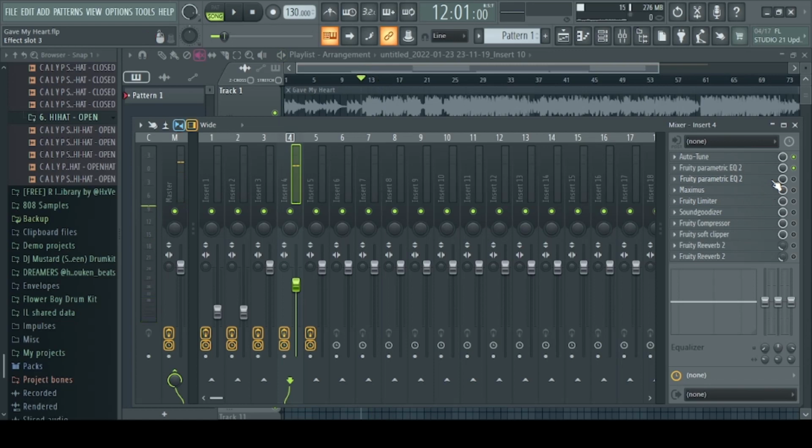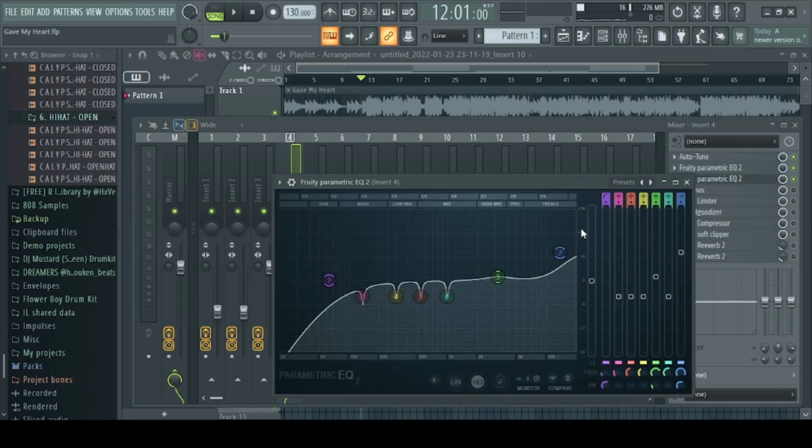You see, so it kind of adds that clarity on the vocal. And then the third thing that I put was the Parametric EQ2. I like to use the Parametric EQ2 because it does the things that are supposed to happen, if you know what I'm talking about. So with the lows, I just remove the lows. Some people even take it to 115, but I just like to keep my lows to like 60, 65, 67, 66, because I know my vocal is not that bold, if I can say.